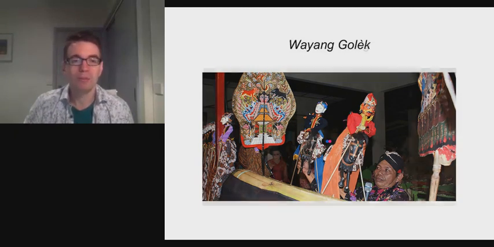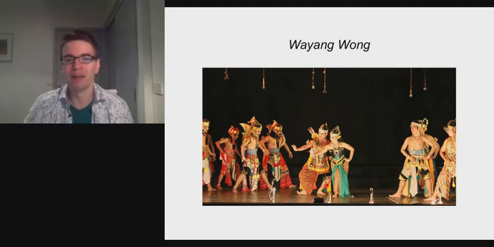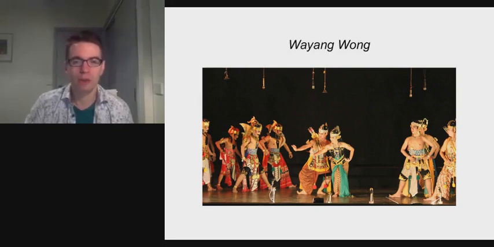And then finally, moving on to wayang wong, we can see here the various actors who are involved in portraying the characters in one of the stories. This particular performance is performed on a Western-like stage, where the characters actually talk during the performance, and we can see that because of the various microphones that are hanging above the stage in order to capture the vocal lines of the actors.